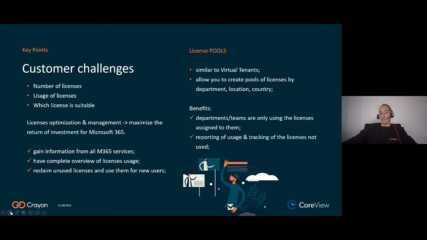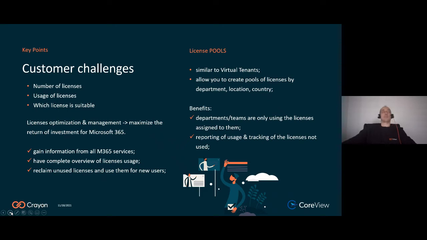Another key aspect of license management is what we call licensing pools. Licensing pools are similar to virtual tenants, but they allow you to create pools of licenses by department, by location, or by country. You also have the option to use several other attributes. For example, if you have 10,000 licenses in your Microsoft 365 tenant, you can assign those 10,000 licenses across pools.